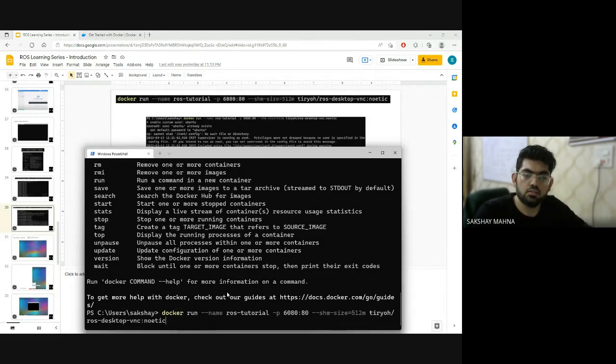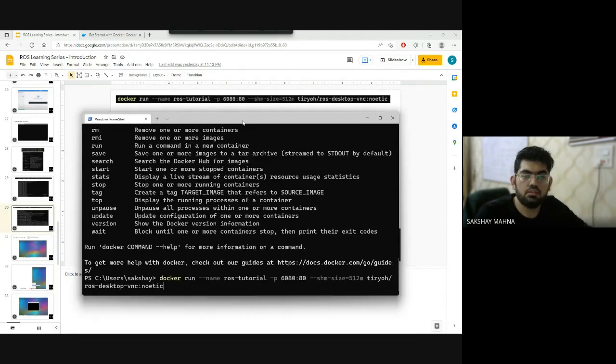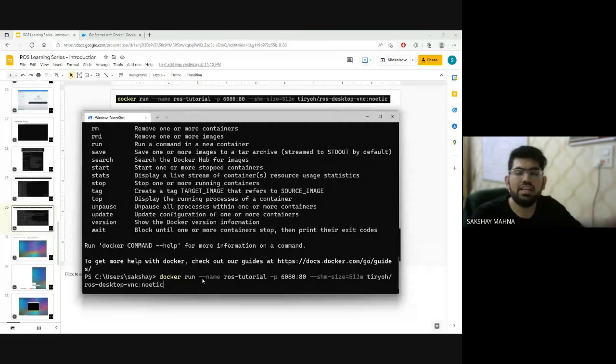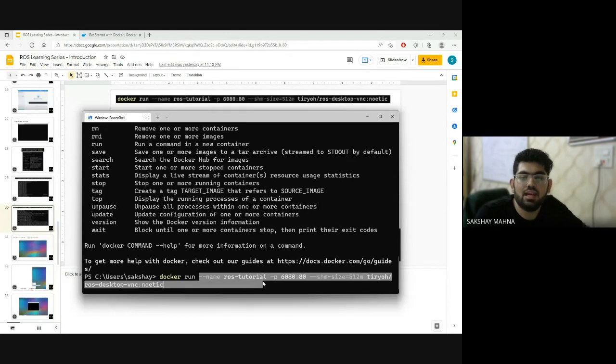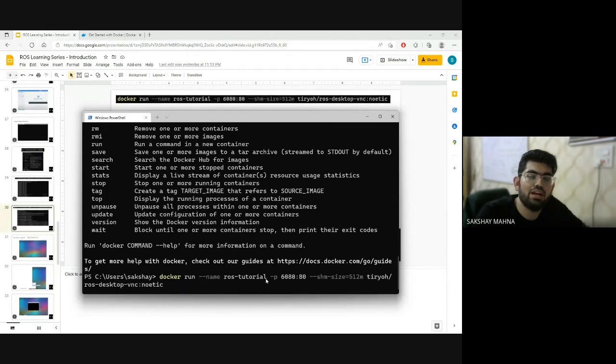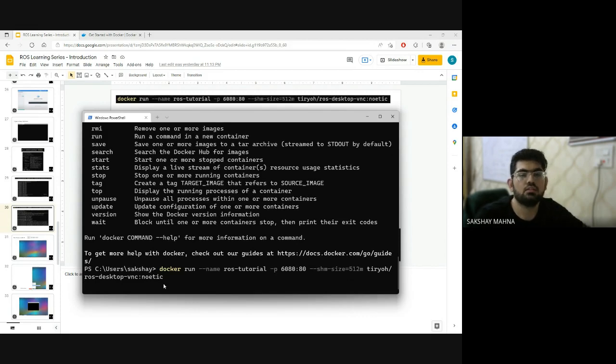Okay, so the optional bit I would say over here is the name. You can directly copy this command, there won't be any issues. This name over here is optional. We can either provide it or you can provide a different value over here, like ROS container, ROS tutorial, or any kind of alphanumeric value. The rest of the things are mandatory and they should be written. So let's run this Docker container.